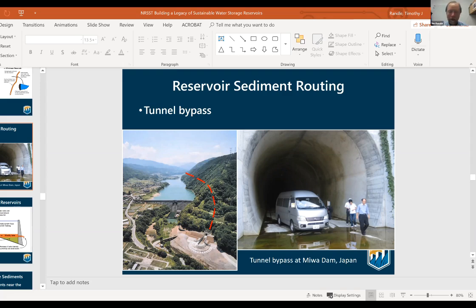No, I think that summed it up well. Maybe the only thing to add would be, I think most examples I've seen are going through the rock abutment of the dam as opposed to actually through the dam. And Paul was talking about going underneath the dam. That could also be another alternative. A lot of engineers don't like to have holes punched right through the dam, but through the abutments or underneath the dam, probably more likely.